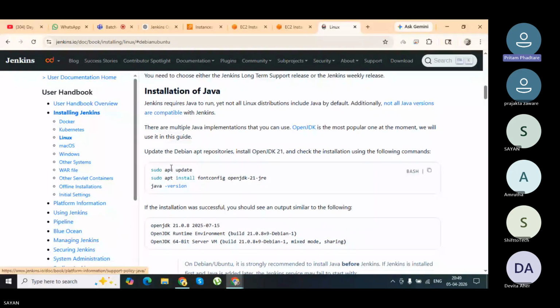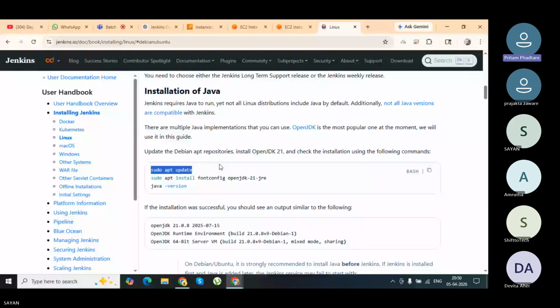Yeah. So you can see an installation of Java. Okay. So what generally happens whenever we want to set up a Jenkins platform, we need to install Java first. Now why Java? Because Java is considered as a runtime for your Jenkins. The whole Jenkins software, or we can say the platform, is basically built in Java. So you need to set up Java as a runtime for deploying your Jenkins platform or server inside your EC2 machine. Okay, clear?